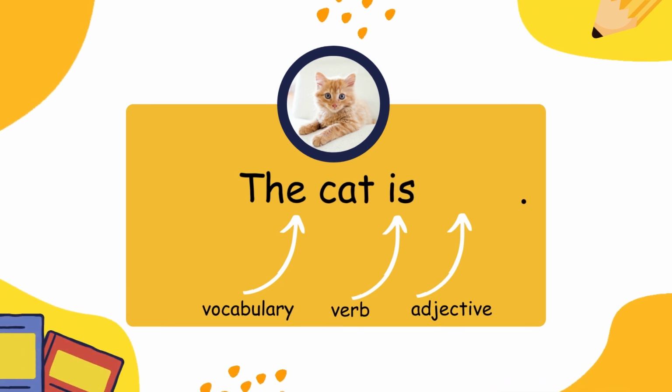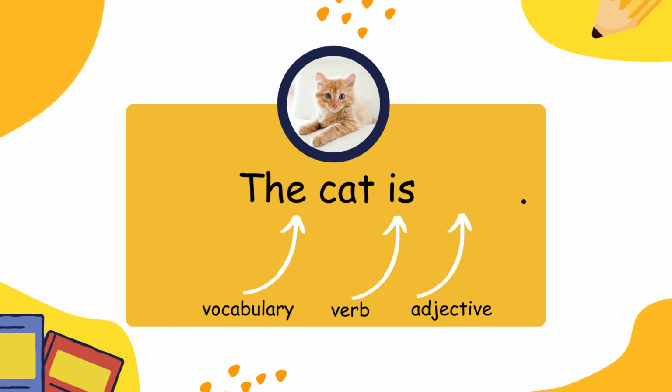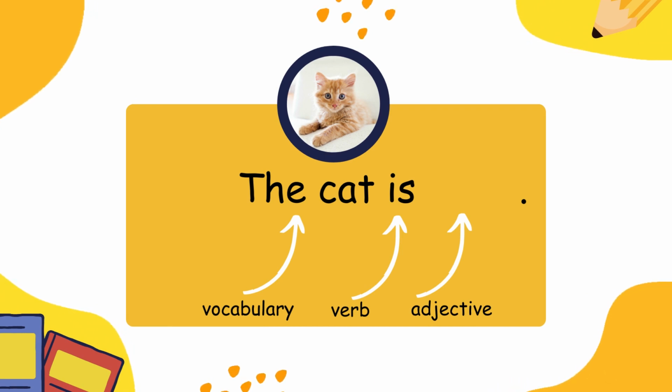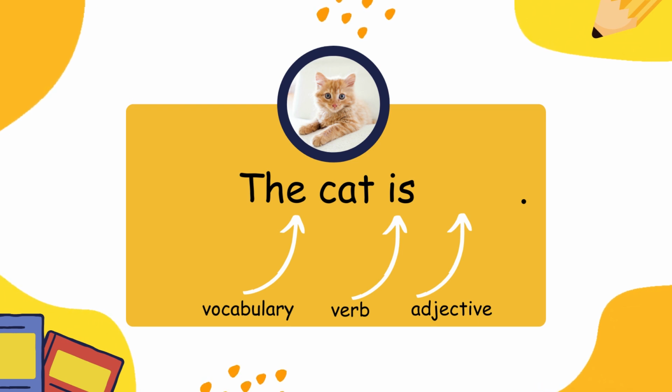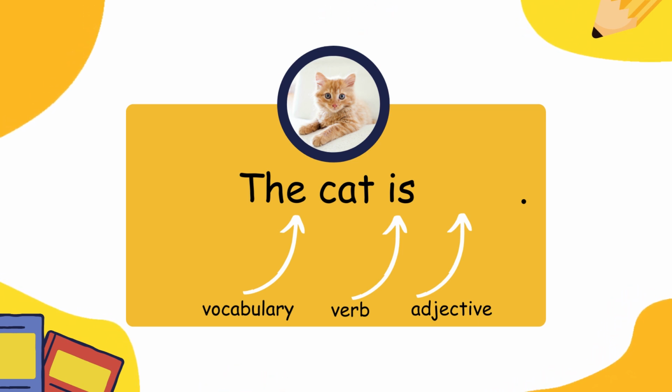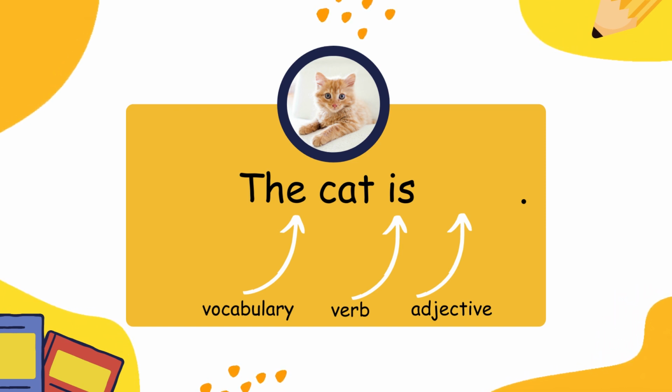And now it's your turn. I've given you the cat is. So the first part of the sentence is done. What you need to do now is go back and choose an adjective. One of the ones that I showed you earlier is fine, or even if you know any other adjectives, feel free to use those. Say the sentence out loud. Does it feel right?